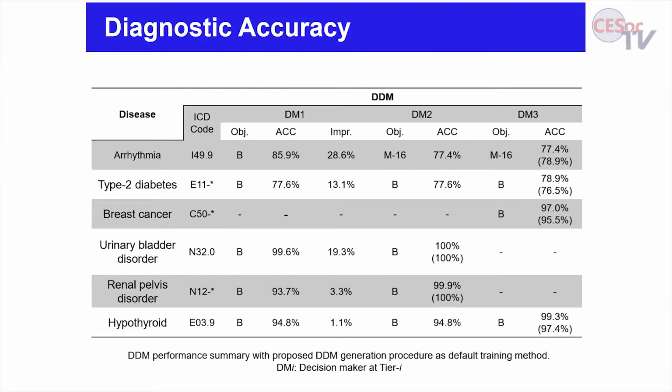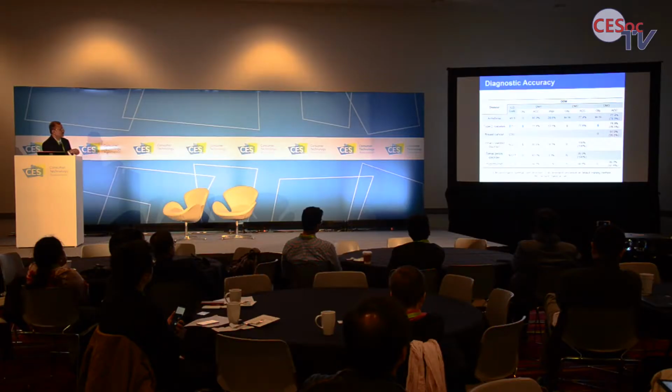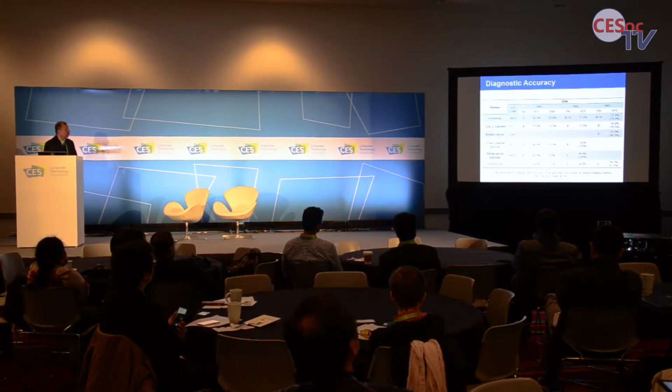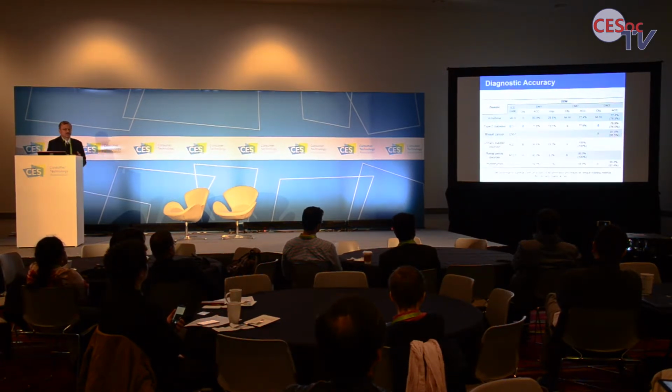But in all the other rows, going from left to right, the percentage would increase. What is surprising is that just by doing binary classification for all these diseases, in tier 1, breast cancer, there was no wearable medical sensor data available, so there's nothing here for tier 1. But for all the others, you can see a reasonable accuracy, 78% to 99%, is feasible just using wearable medical sensors. In the parenthesis, you have the previous state of the art, so the accuracies are comparable to what has been obtained before. But the key column is this one, where it shows the feasibility of getting reasonable diagnostic accuracies for these test sets.